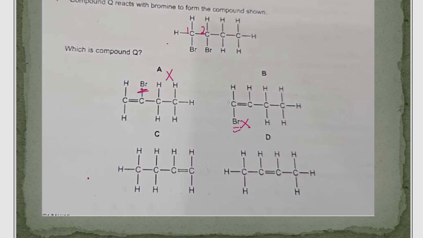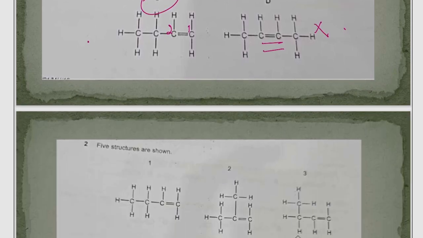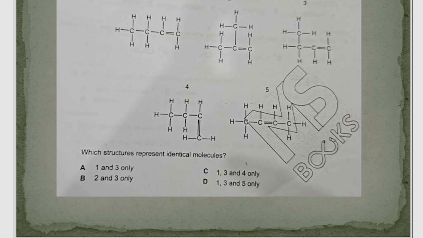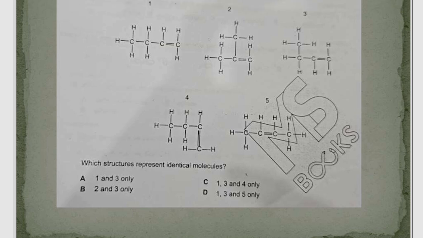Always, bromine is there. No, this one is not the part. So we have to consider, no, it's position 1,2. So the 1,2 position will be there, not 2,3. So for this, it is not correct. This answer is correct for this reaction because we have to give a clear look at the presence and the position of the number of bonds. So this is the question.